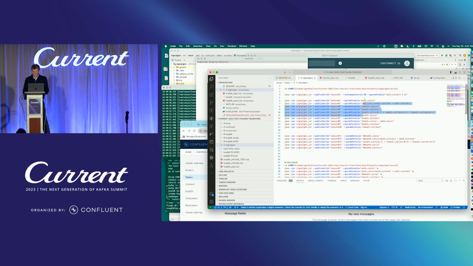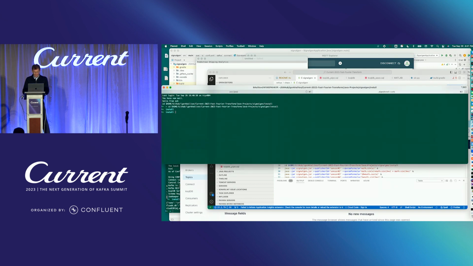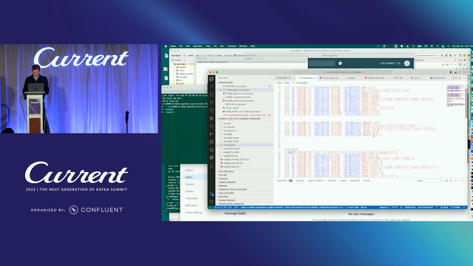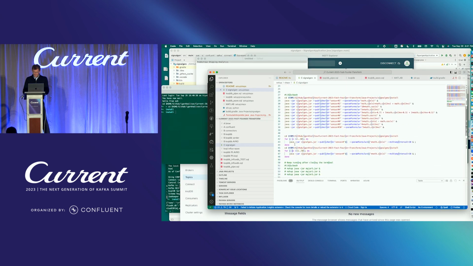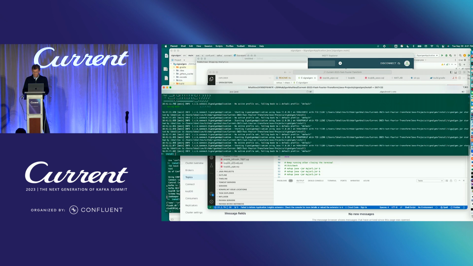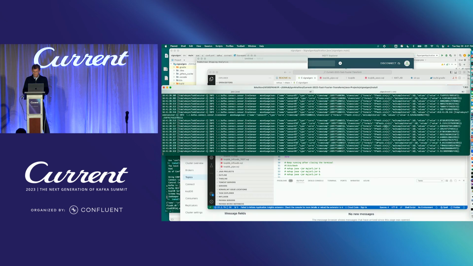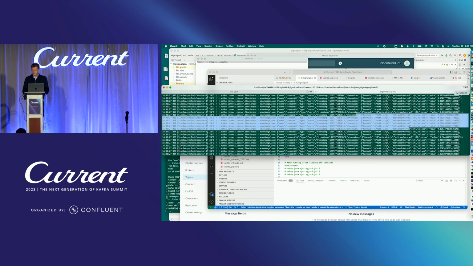Just a second. Let's start 10 more. So we have 10 generators running with different sine amplitudes.